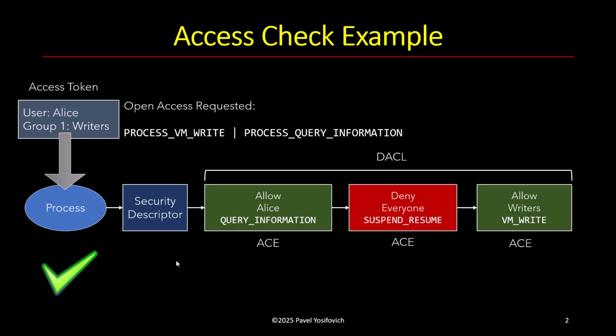So that's all good and well, but there's one piece here that is missing. And the thing is, what happens if Alice's process is running with admin privileges or not? What about the process she's trying to open? Maybe that process is running with admin privileges or not. So shouldn't that matter in some way?